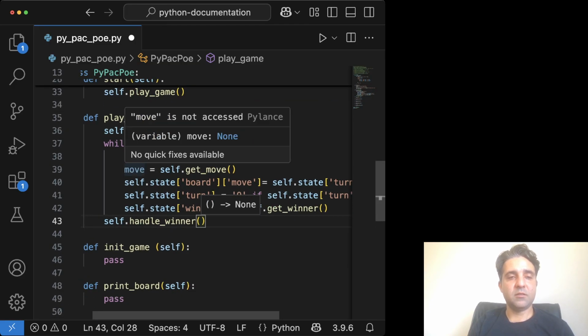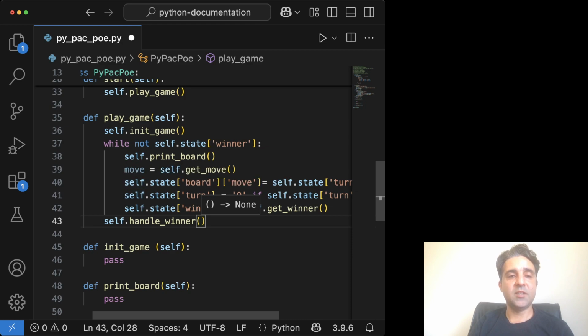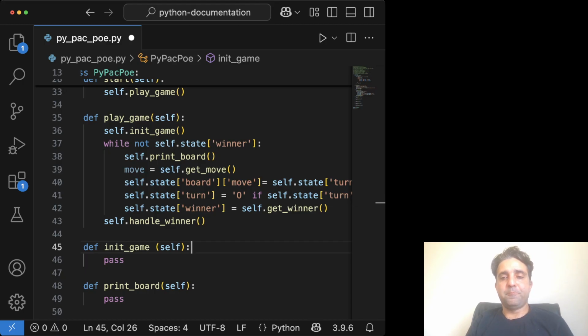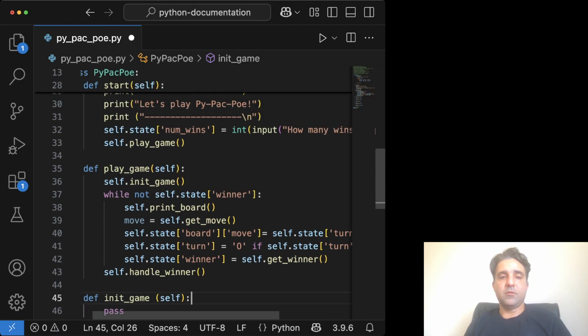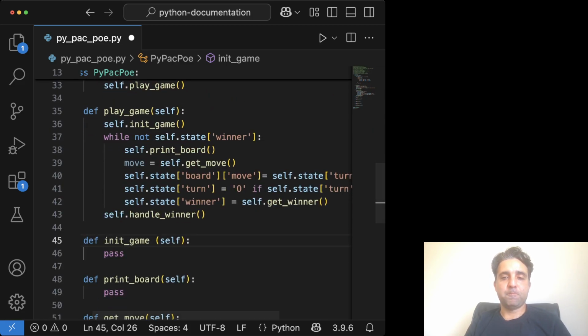So once again, indentation is very important. What we did here, we have a loop here. This loop keeps running as long as there is no winner. So when we say not self.state winner, it means the value is still None. As soon as self.state winner becomes X or O or tie, the loop stops.